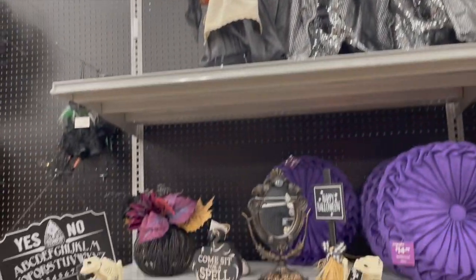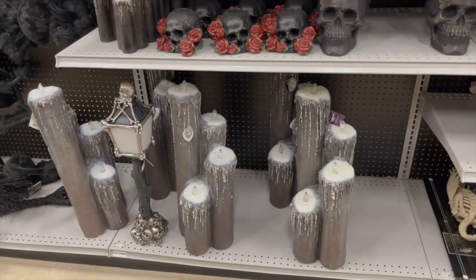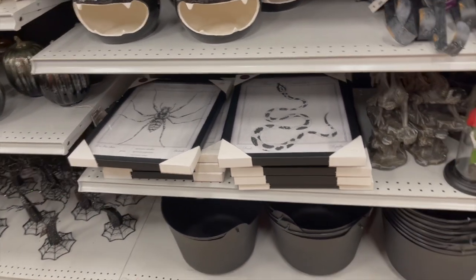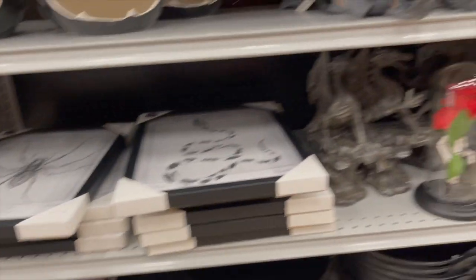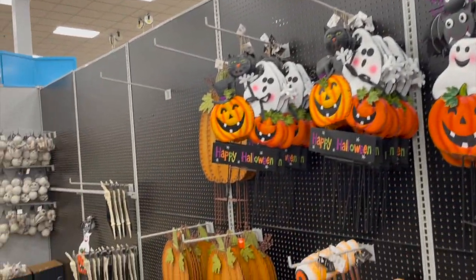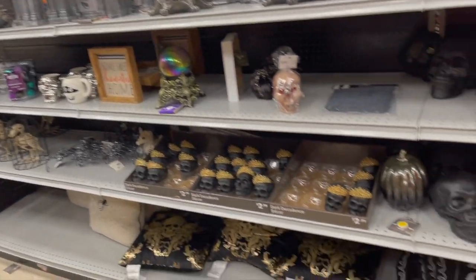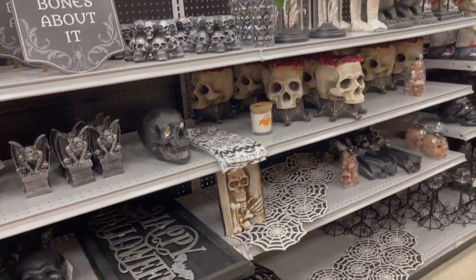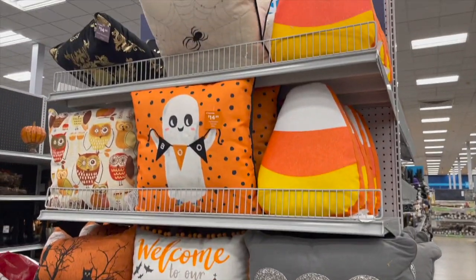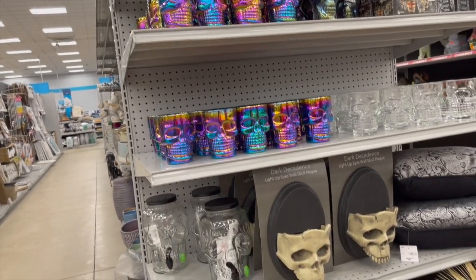Got stuff expanding at At Home. Really cool mirror, more skulls, huge candles — these candles are really, really cool. I was hoping they would have these in stock — I wanted these for my house so bad, they're so pretty. Got some dragons down here. Lots of outdoor things — I haven't collected any outdoor things this year so far, we've been slacking so bad. Most of this looks pretty much the same. Got some cute stuff though — like this spider web table runner is kind of cute. Got lots of pillows. Some glassware and stuff like that.